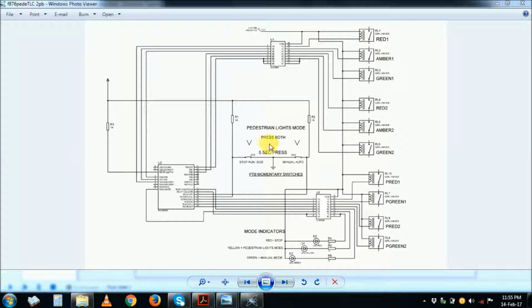So there isn't much here except that there is this area of interest, the control section, the human machine interface section, and the indication here.